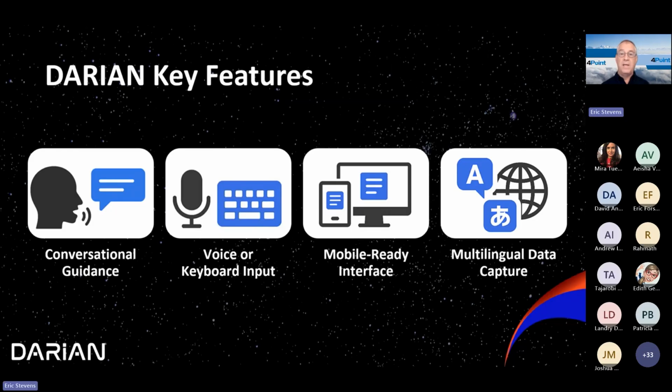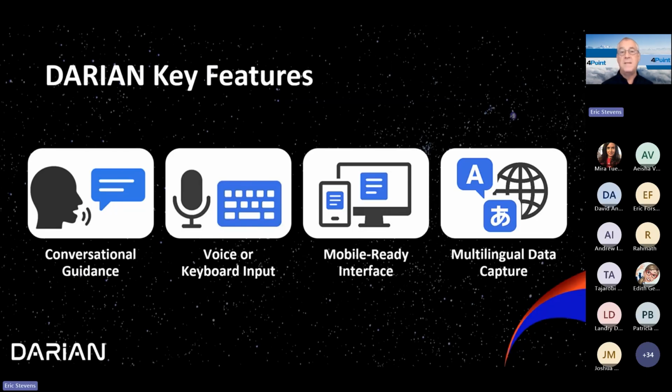If there's a drop-down list, it knows what the drop-down list is, and it knows it has to be one of those things, and it ensures that it has to be one of those things. Voice or keyboard input. You can talk to it or you can type as if you would to ChatGPT or Gemini or Copilot. It uses those same models, those same mechanisms.